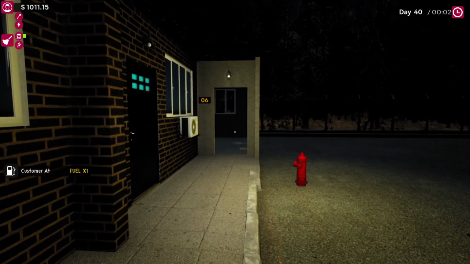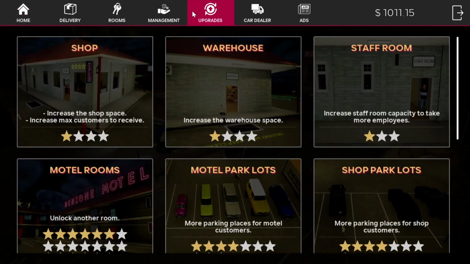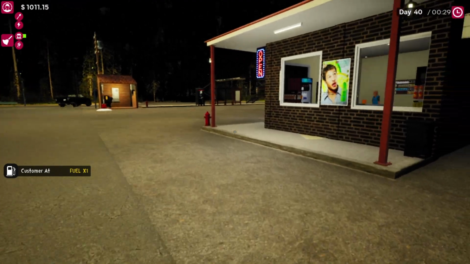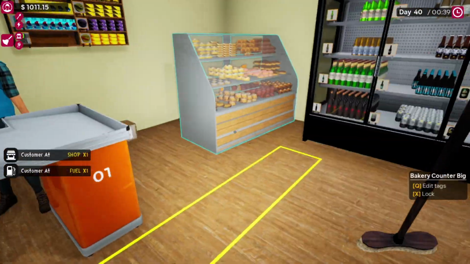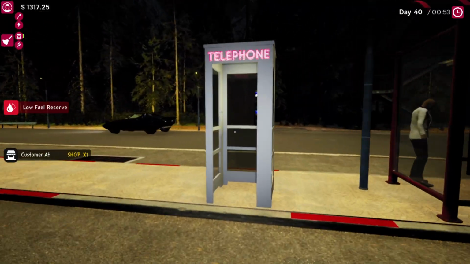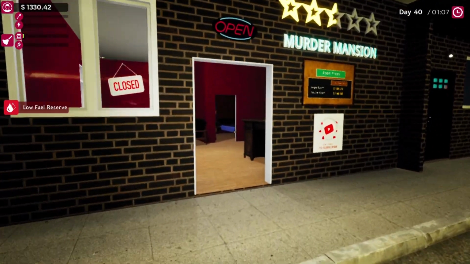Let's go ahead and turn our light on. There we go. Actually, you know what? Let's go ahead and have her help us some here. Management, staff, don't worry about the warehouse right now. Go ahead back to cleaning. I'll help you a little bit over here. Get this cleaning done. We're gonna need some more fuel as well, so we'll get that. She is throwing the trash away though, so that is great.